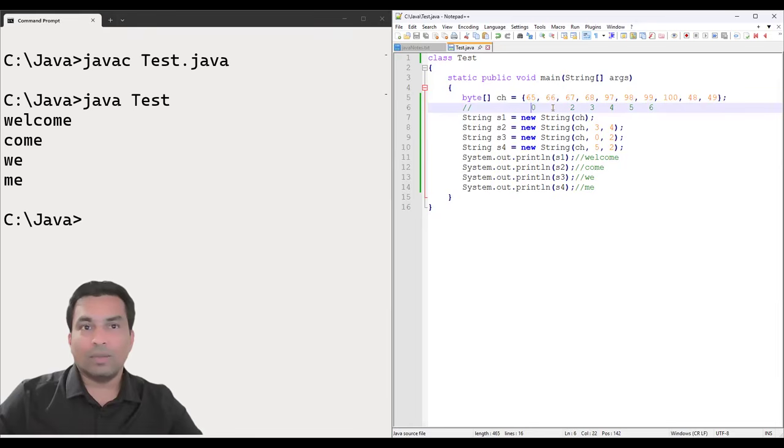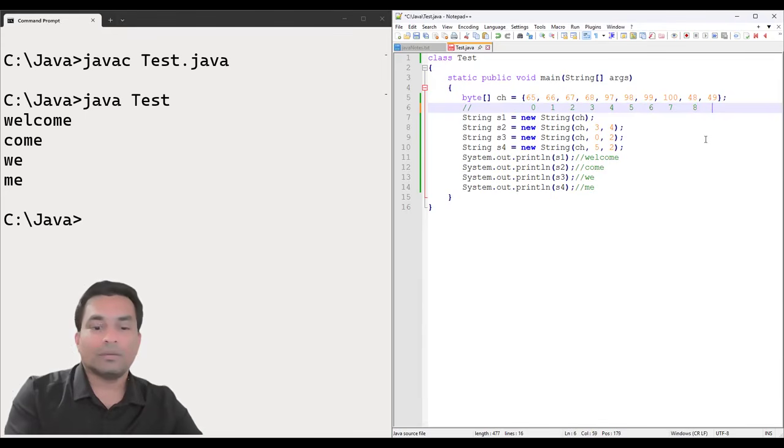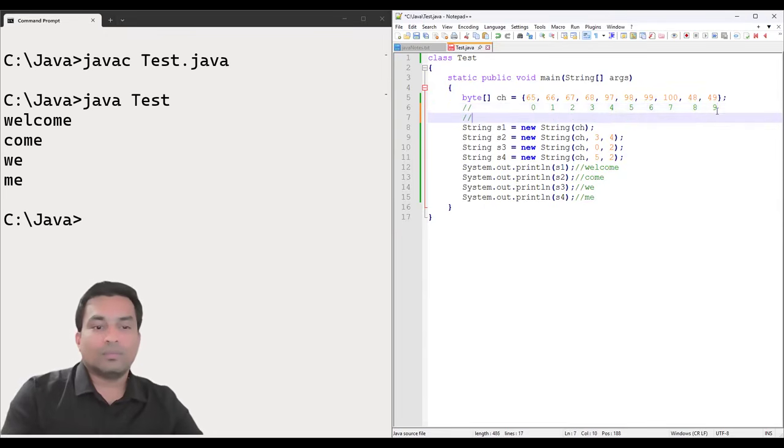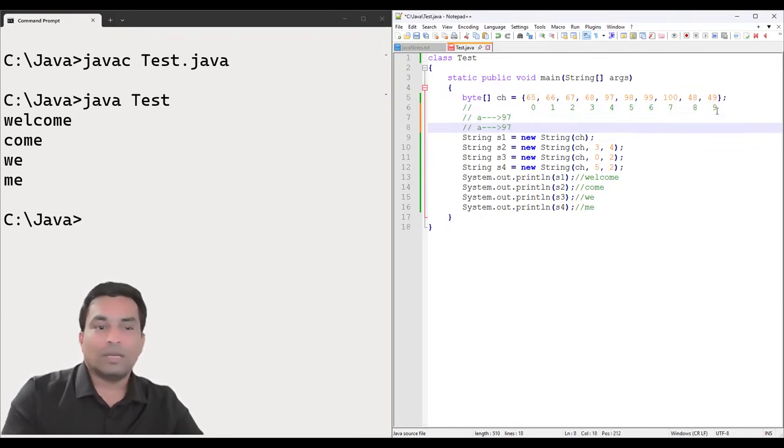So the positions will be 0, 1, 2, 3, 4, 5, 6, 7, 8, 9. So, for example, what is the character equivalent for 65?